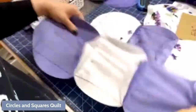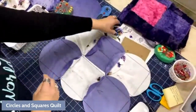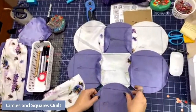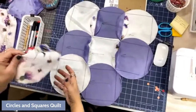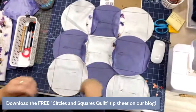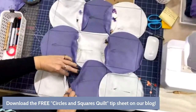Okay. All right. So now we are there. So now we're going to do one more. On the other side here, we're going to do one more row. And then we'll be able to sew all of these together. So this guy's going to go in the middle. Whew, it's a good thing I cut out the right pieces. Would not be the first time that I had done it not quite right. Okay, so we're going to have this little 9 patch is what we're going to do today. And we're going to get this piece together. And tomorrow we'll tackle the rest of it. So let's do the same thing. I'm going to put these together.